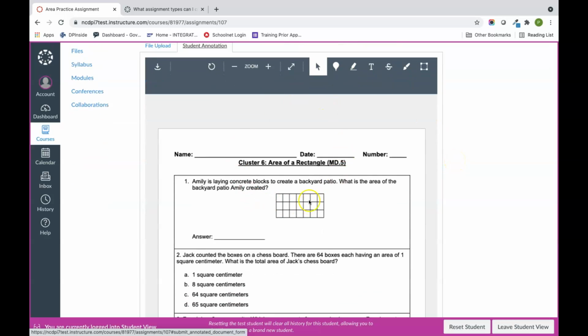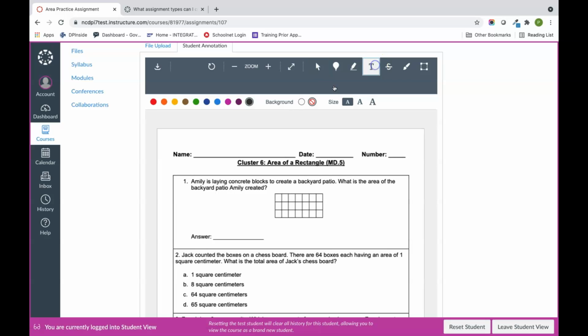And so here they'll see the PDF, and they can come up here with the text and write their name. They can come in here with drawing or highlighting. So 1, 2, 3, 4, 5, 6, 7.